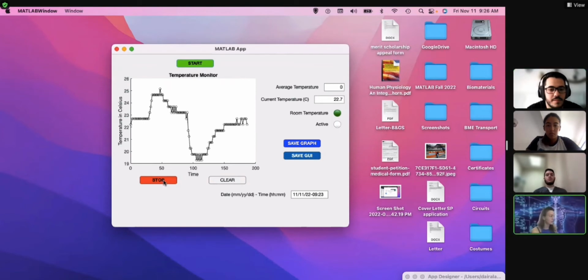That's around 180, okay. So we can stop it, and once we stop it, room temperature turns black, and then this turns gray. It was previously white, and it says inactive. It displays the current temperature and the average temperature. We can graph on top of this graph.